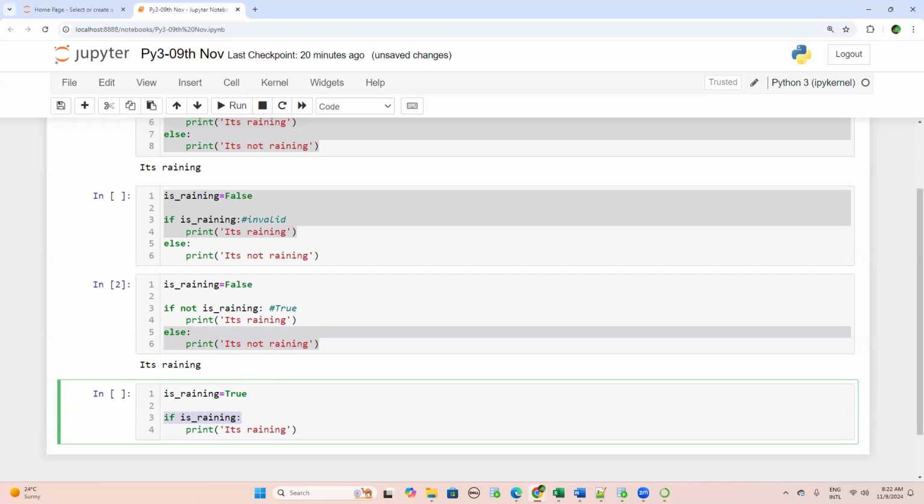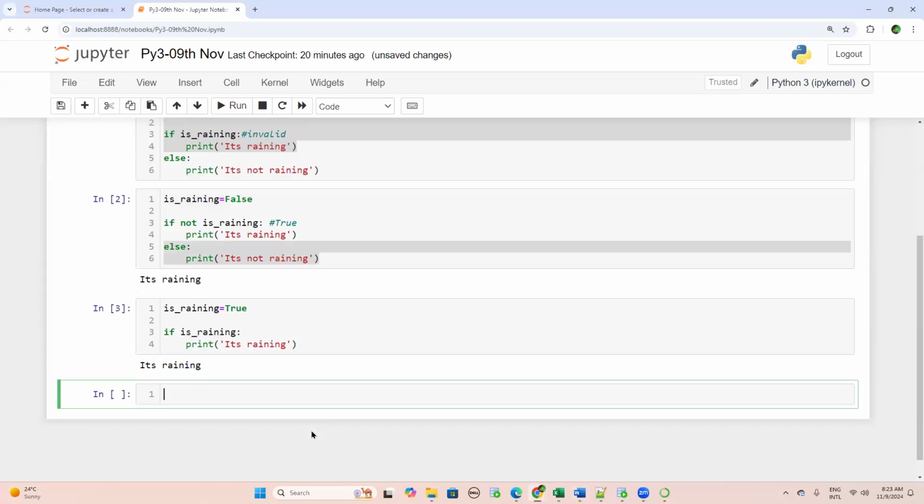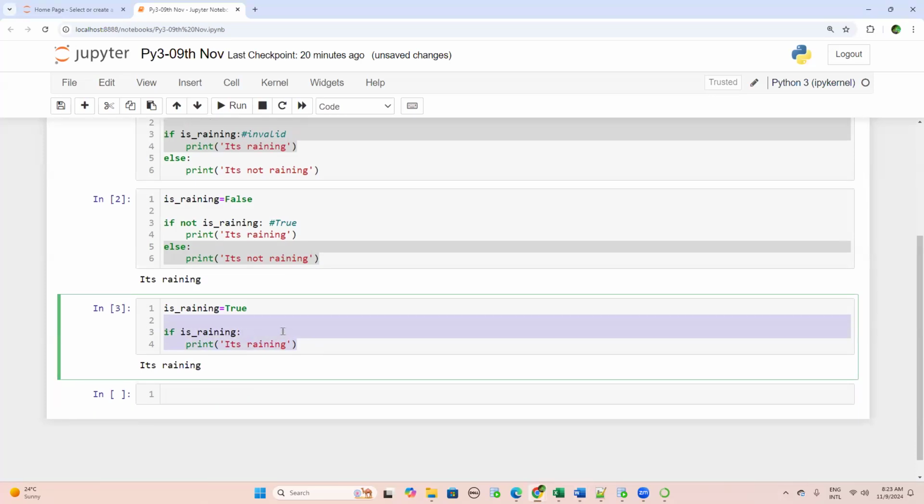Yes, this condition is valid. So what will be the output? It's raining. Now see, do you think here I have used an else part? No. So one thing is clear: the else block is not mandatory in this if else condition. Clear to everyone?